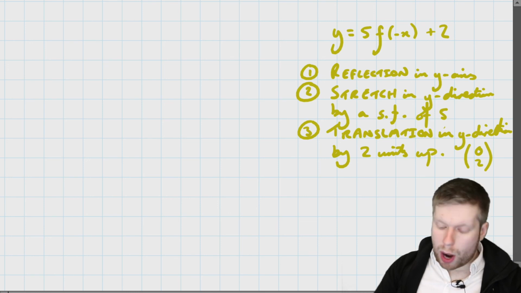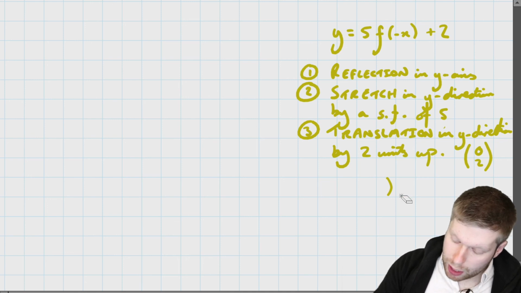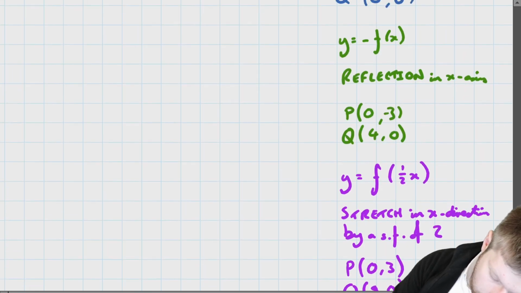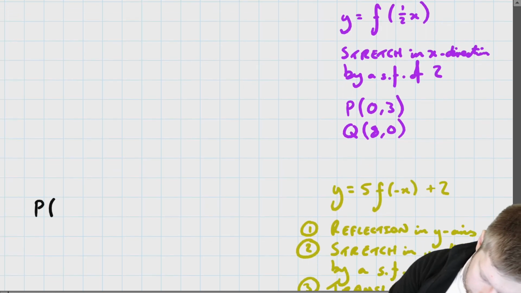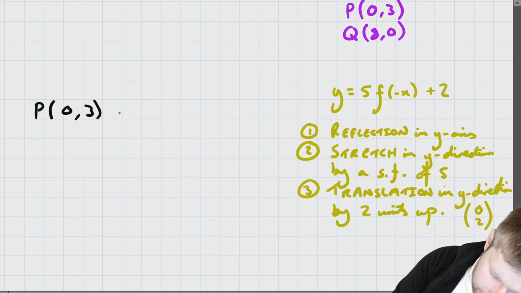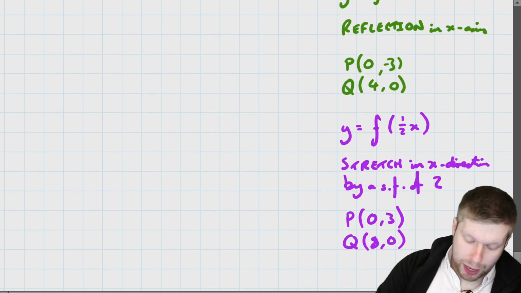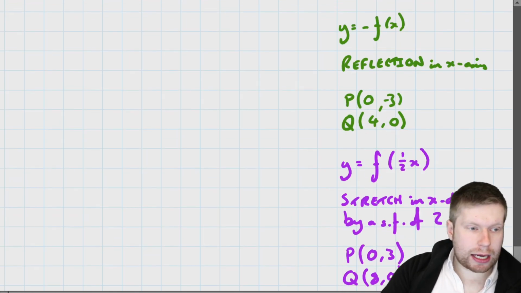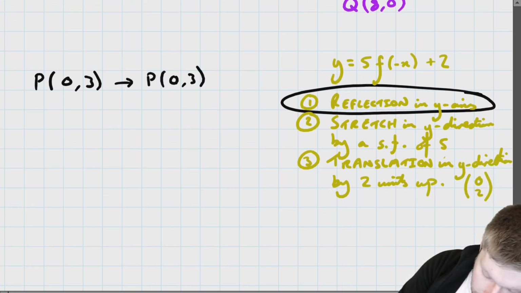So I just need to think then, where would P and Q end up after I've applied this sequence of transformations? So I'm going to do it in stages, and in fact I'm going to do it over here. So I'm going to do P first of all. Just remember, P was all the way up here at 0, 3. So let's just see what happens after I apply these transformations in stages. First of all, I need to reflect it in the y-axis. Well, are you happy that because P is sitting on the y-axis, if I reflect it in the y-axis, it's not going to change? So in other words, once I've dealt with the reflection in the y-axis, P is going to stay fixed. So in fact, I might draw a quick sketch down here, and I'm simply going to draw P in.